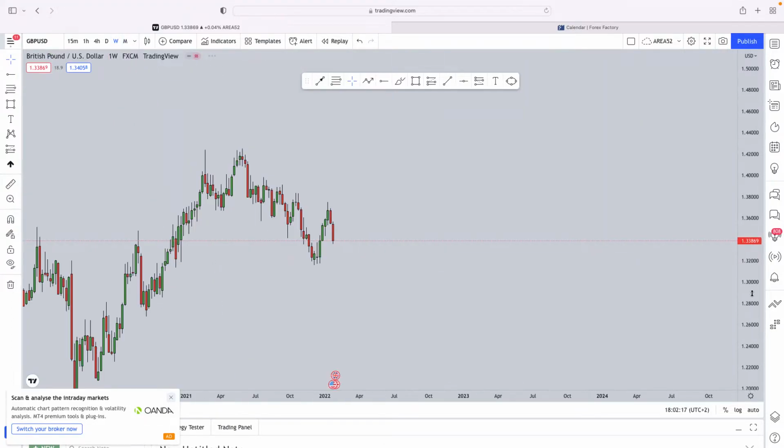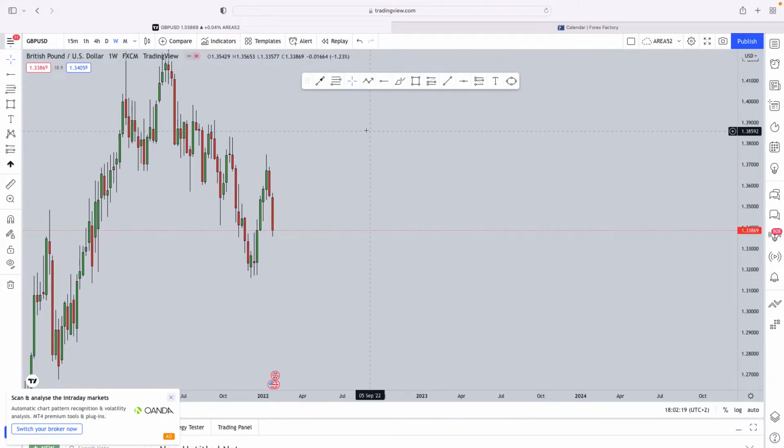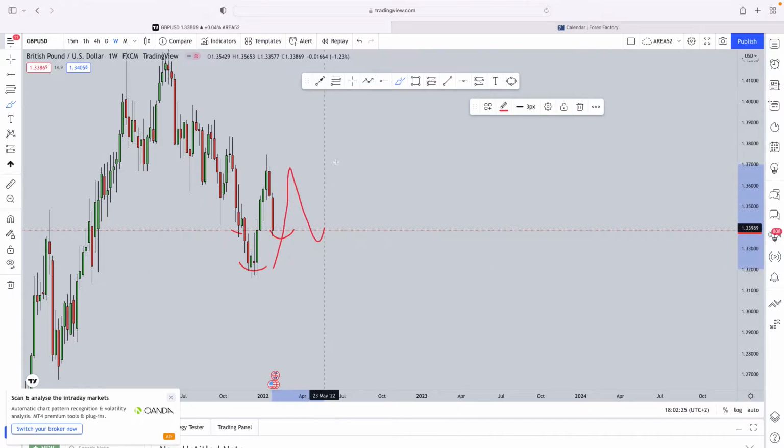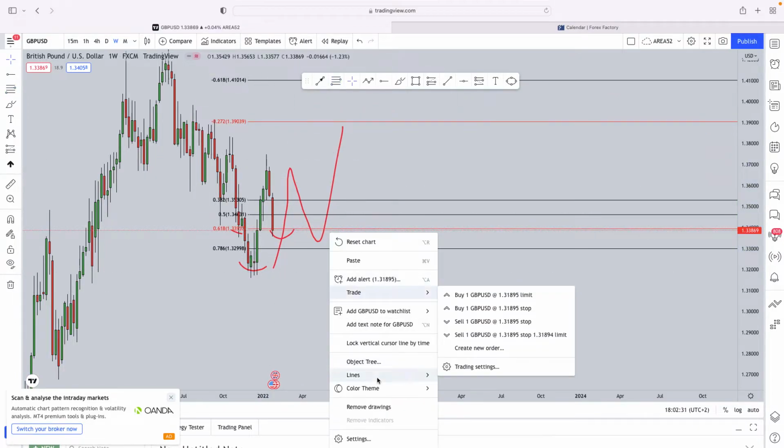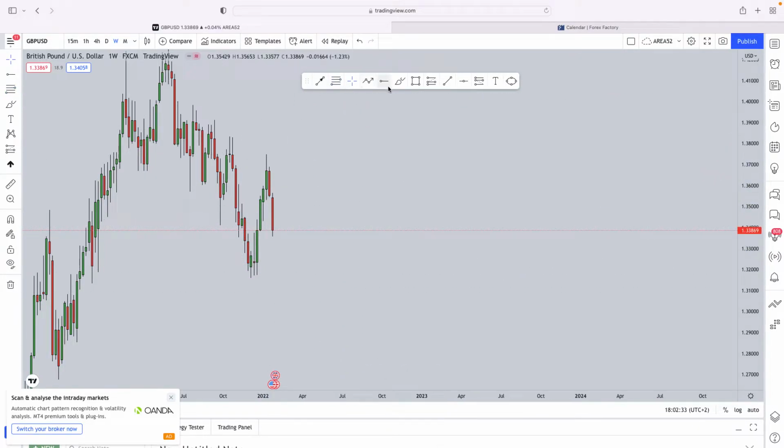From a weekly perspective, what do we have? We can see how the market had printed this inverted head and shoulders. The market also printed this impulse and started the correction. Now, if you take a Fibonacci from the low to the high, we can see how the market is testing and slightly rejecting the 61.8, also known as the golden ratio.